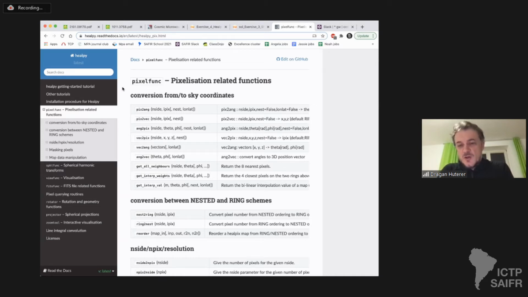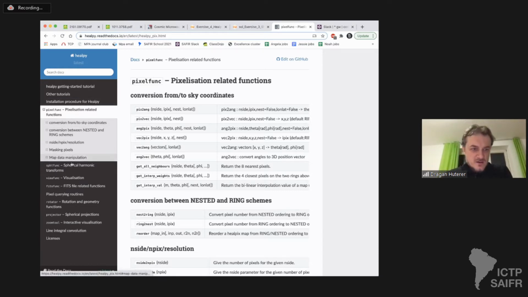N_side of 128 is 1/2 degree pixels. So when COBE came out, you only need a low n_side for it to look good. But with Planck, you need n_side of 2048 or 4096, which are high powers of 2, which corresponds to, I don't know, a few arc minute pixels.